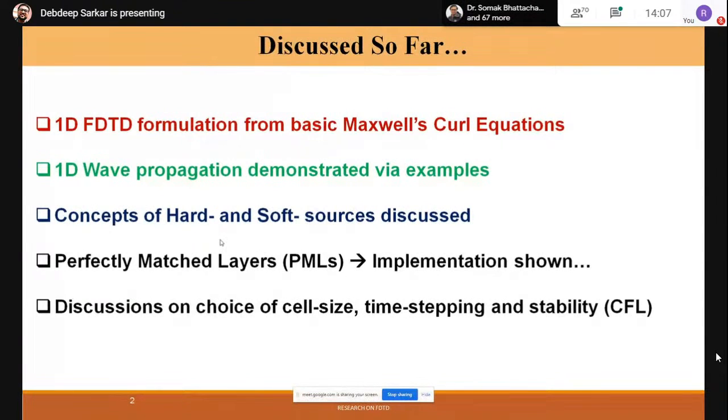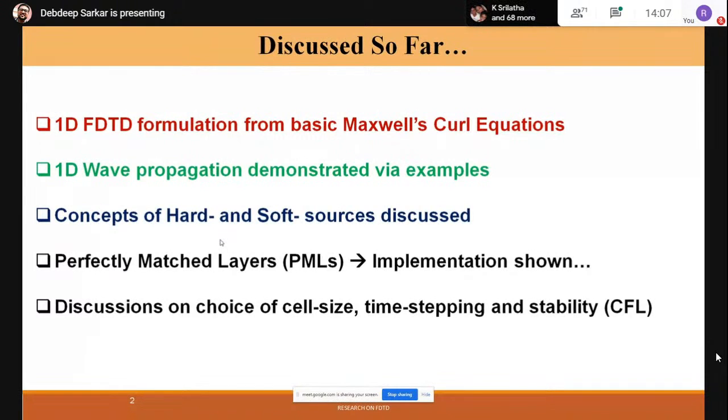So if we want to model that situation, of course we have the solvers and all, but it is important from the perspective of this workshop to understand what underlying principles are there to solve this kind of computational electromagnetic problems. So I believe after today's lecture you will get some idea of how you can personalize or customize your own 3D FDTD code and maybe apply it to solving some problems.